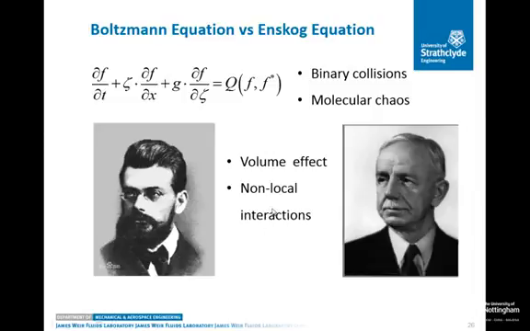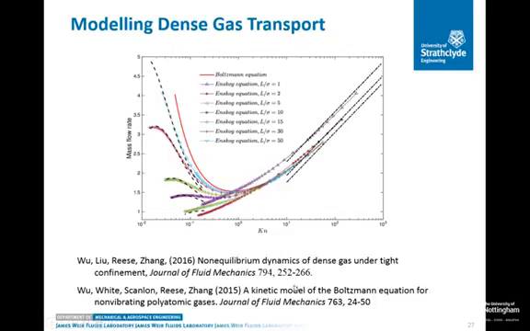But it's really important to validate, although it's very expensive to solve the Enskog equation, like a molecular dynamics simulation, to see the effect. That's what we have done. We directly solved the Enskog equation to examine a very simple geometry, a nanochannel. What we study is, one, the mean free path, which you compare with the pore space. Another factor is the so-called confinement factor: if L is the pore space, you compare it with the diameter of the molecules.